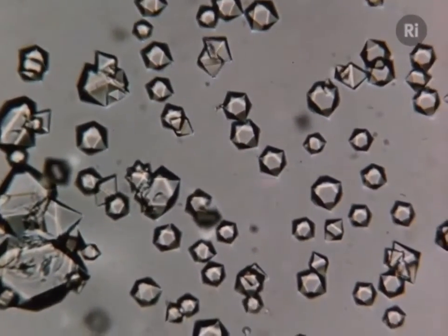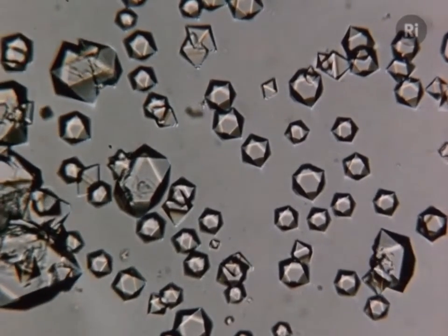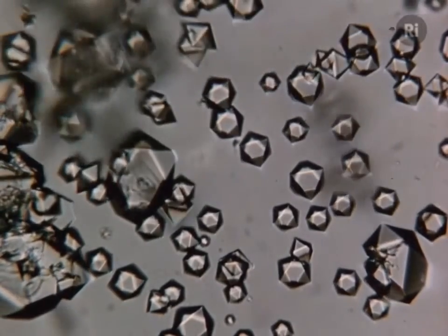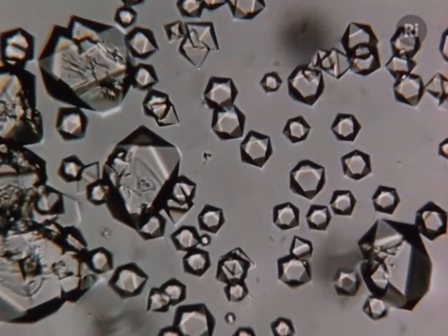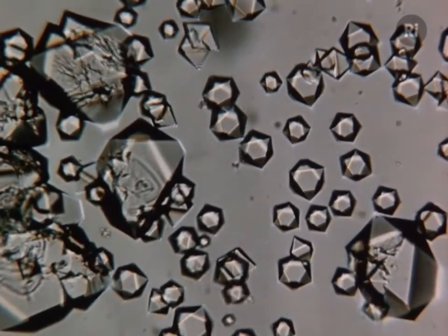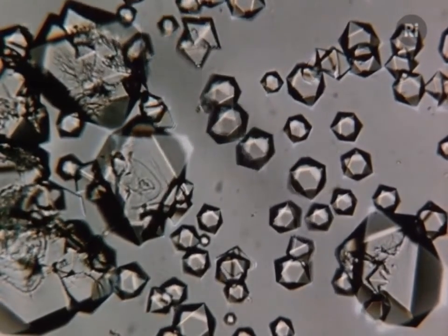Atoms are constantly arriving at the surfaces and adding themselves onto those surfaces in an orderly way, and they're doing this at an amazing rate of speed. The crystals you're looking at are growing fairly fast. Suppose a crystal grew at the rate of only a couple of millimeters a day, which is fairly slow. You can calculate that about 1,000 layers of molecules would have to be laid down per second on the surface of that crystal. And all the molecules have to be laid down in the right sort of order.